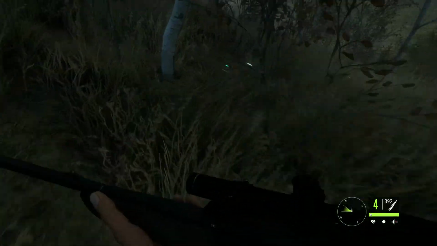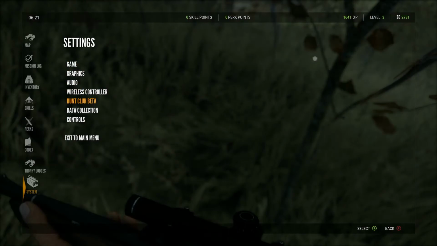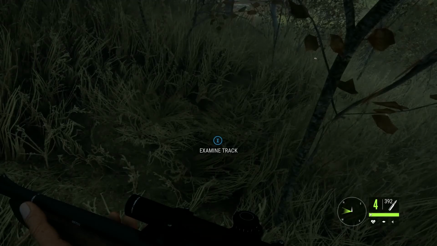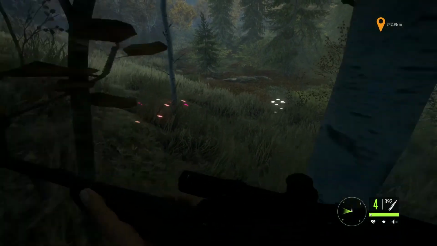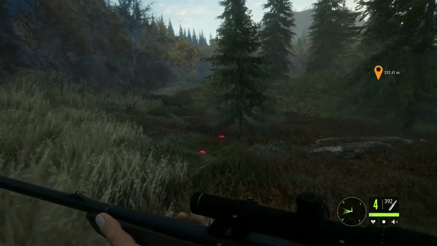I think I'm going to change the colour of this as well. I did notice that you could do this, so let's go to system, let's go to game. So the active track and spotting outline color, let's make this torch red, see if that makes any difference. Yeah, I could see that a little bit better. There we go. I think that's better.